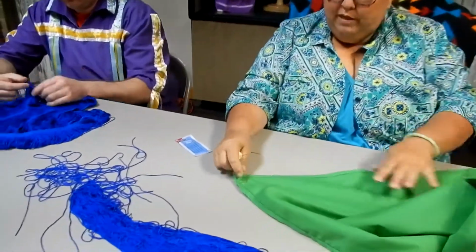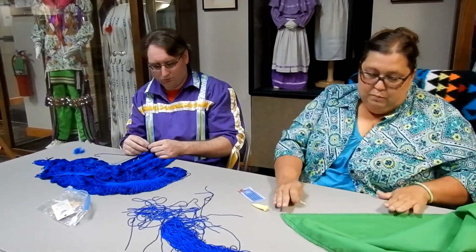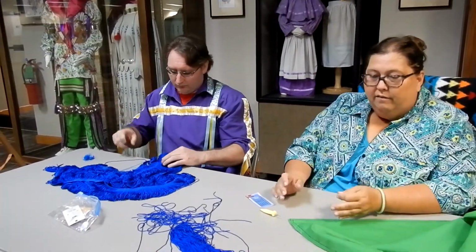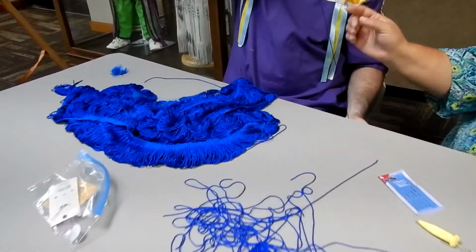I guess I should mention Ben's sitting over here being nice and quiet, but he is separating the fringe for me, and I'm going to stop poking holes right now, and then we're going to go ahead and start tying some fringe to it.